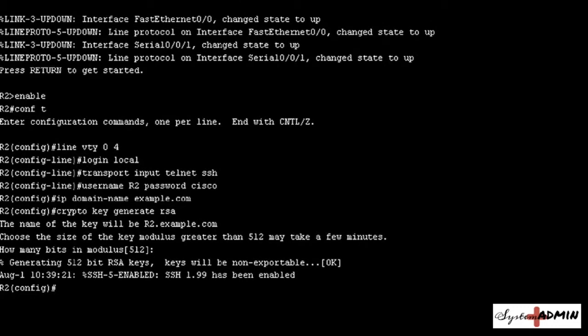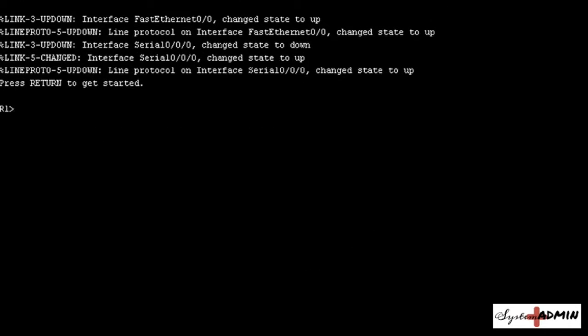Now we want to verify that it works. How do we verify if it works? Well, we have to go to router 1 and we have to put in the IP address of the serial interface that we're interested in order to get into router 2. So now we're at router 1, SSH dash, that is a lowercase l, R2.